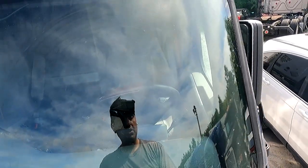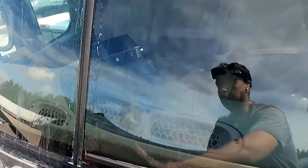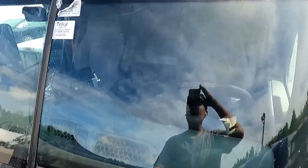Again, if the job's been done a few times, this rubber has a lot more flexibility to it. If it's a brand new Cascadia, or it's semi-new, which means it's only had one or two windshields in it, it will be a lot more stiff.